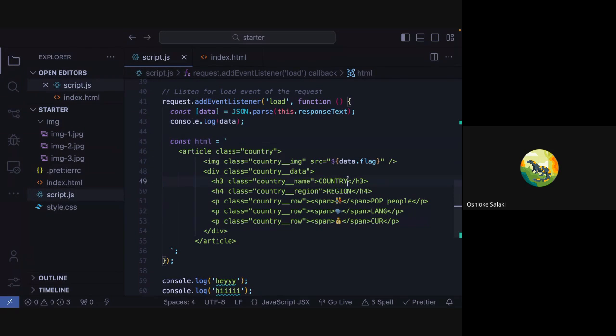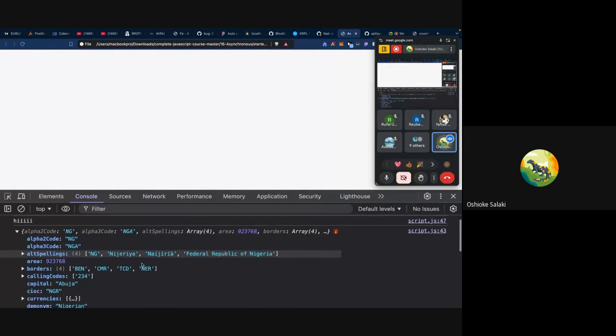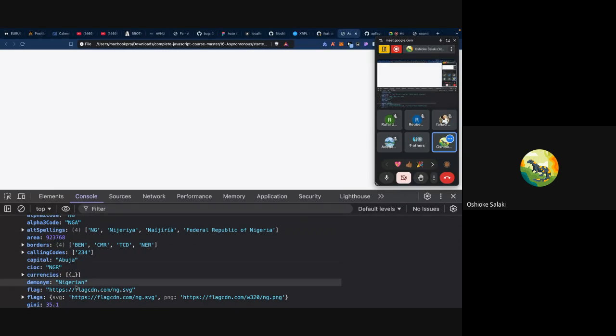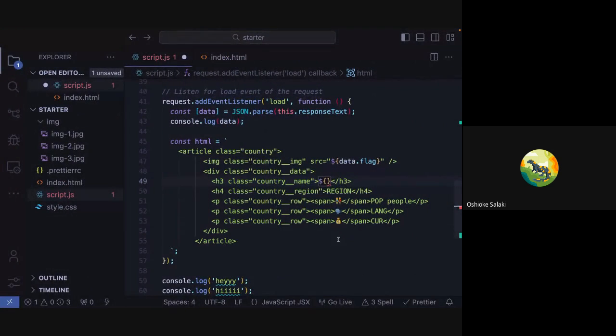The next thing is the country name. Where can we see the name? So data dot name, like this.